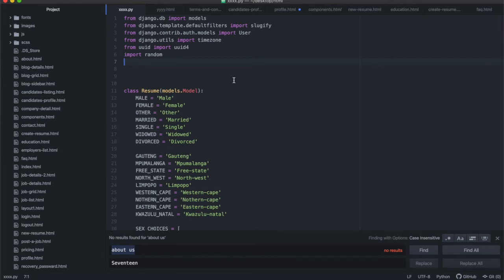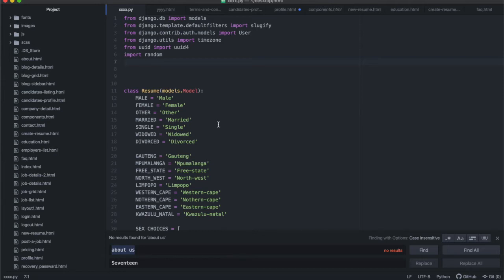We're going to need a class. In this specific case, we're going to need a form as well, because we're not going to enter data in the backend like we did for the jobs. We're going to create the class, and once we've created the class, we're going to use the class to create the form, and then we're going to create the data in the front end. So we're going to use the form to create, and we're going to talk about the CRUD, create, read, update, delete functionality of Django.